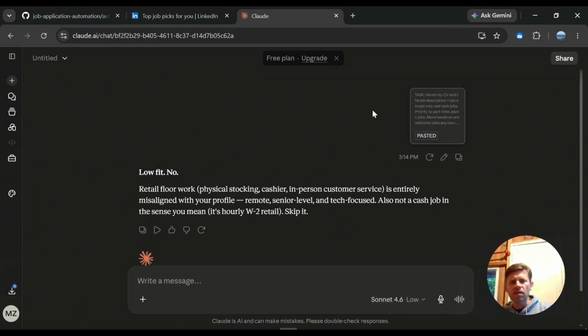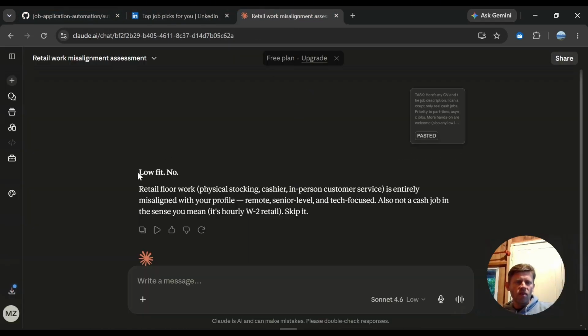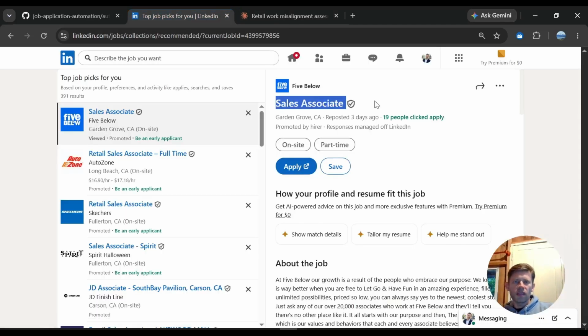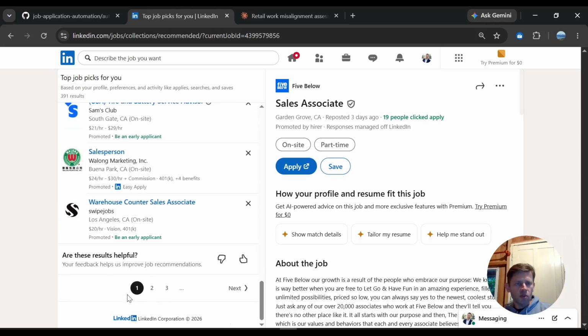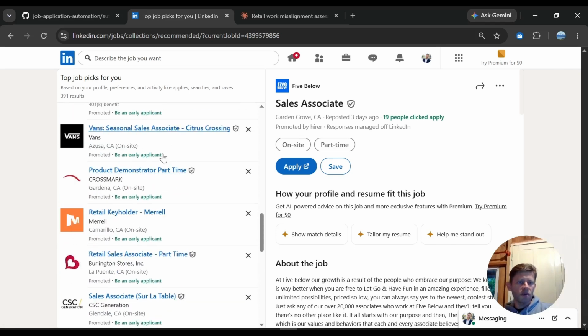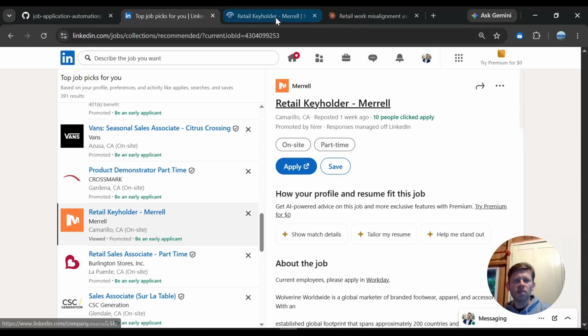It's not a fit, because I'm a technical guy. I'm a CTO or an architect, and this is a sales role, and I'm not a very good fit for this role. But let's pretend that it's good, and I want to apply to this role, but not now. First, I want to filter all those roles. There are many roles, like many pages of roles, and I want to filter all of them and find all the jobs that I want to apply for. For example, this one is good. Okay, I'll apply for this one, and for that I will save it here in a new tab.